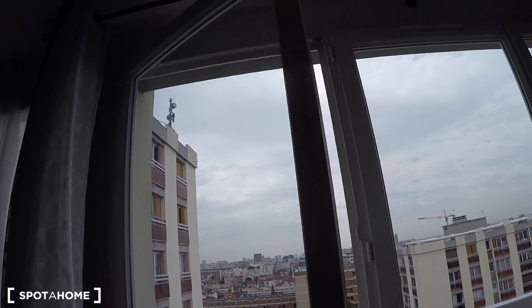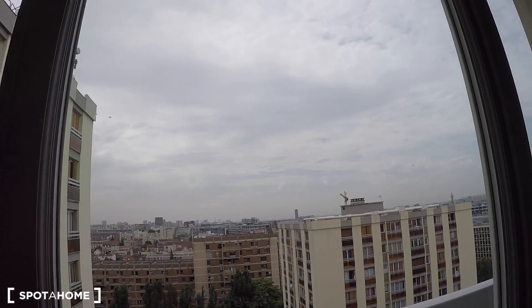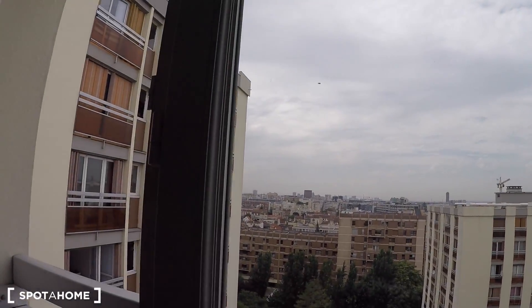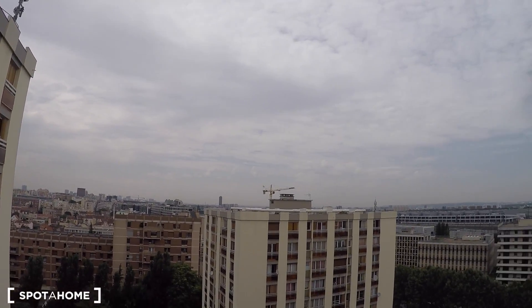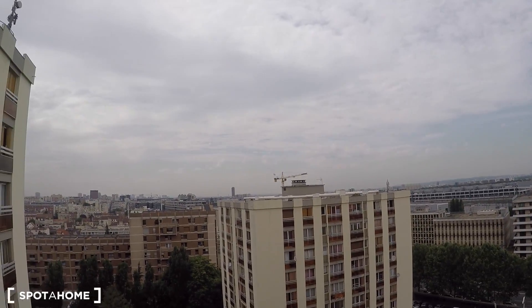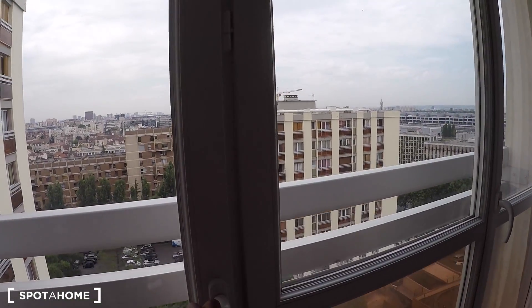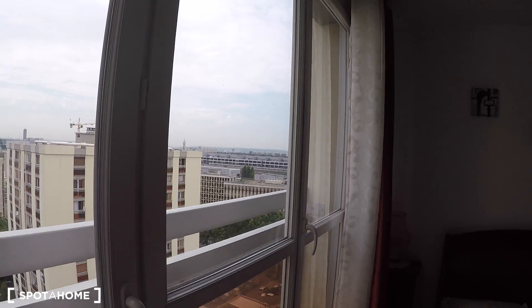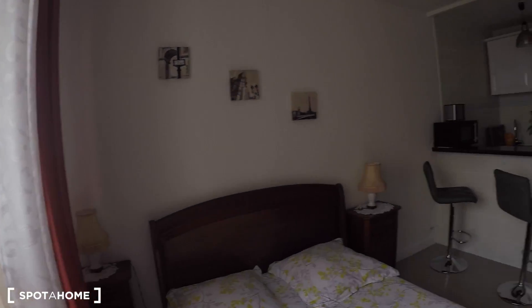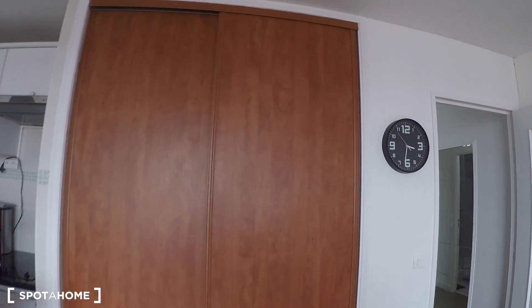Look at the brightness of this flat. You can close the curtains if you need to sleep during the day. But open those windows and since you're on the 11th floor, you can see the whole of Paris. See that view — it's great right? You can see Paris really well and that's one of the big highlights of this flat. It's double glazed so when you close it you get no noise at all — great insulation for both temperature and noise. There's also another casement window on top so if it's really hot like today you can open everything.